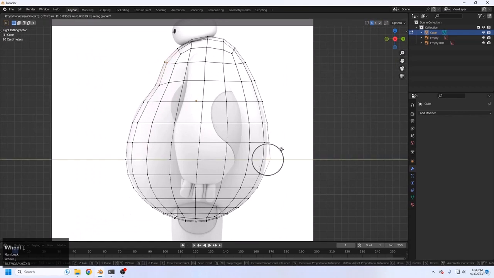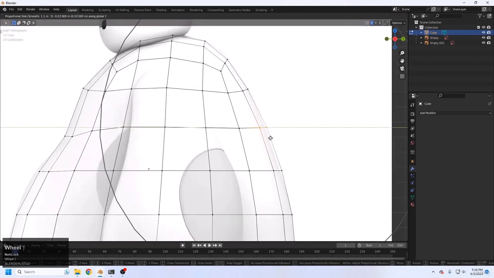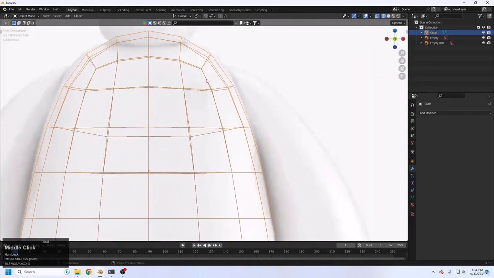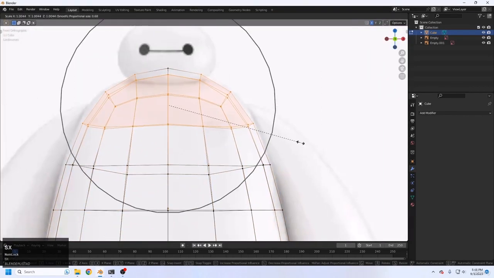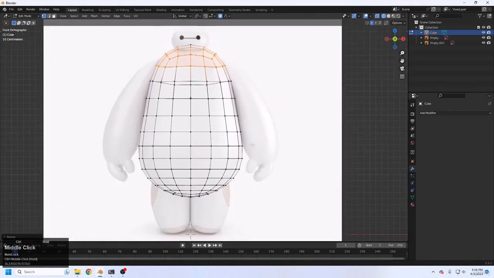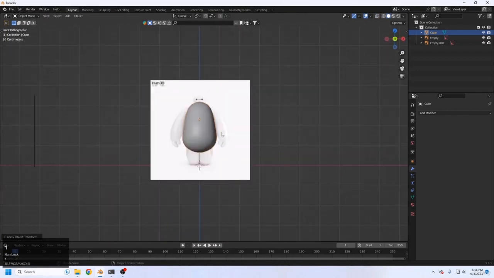Yep. And to match it exactly, we can just do this here and here. Yeah. Okay, from this one let's just make it a bit more. And yep, I think that's it for the base body.